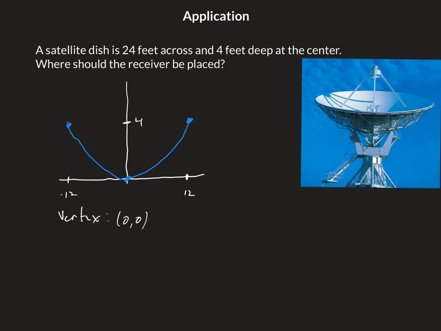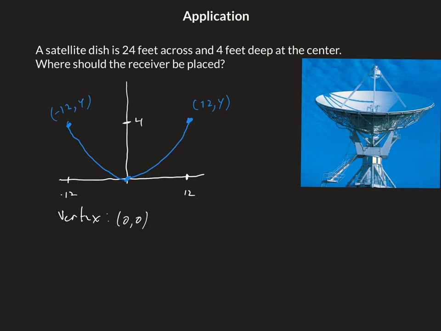And because of that, I can do what I did with this drawing here. The vertex is here at the origin. Because it's 24 feet across, I went 12. I just put a mark at 12 and negative 12. And I put a mark up here at 4. So I have these 2 points up here. This point is at (-12, 4). And that point here is at (12, 4). And those are points that are on the parabola.